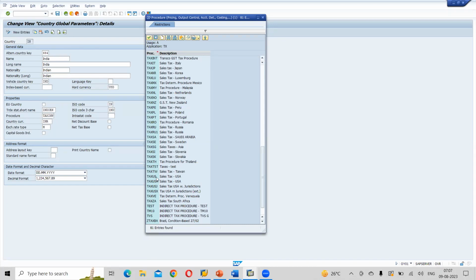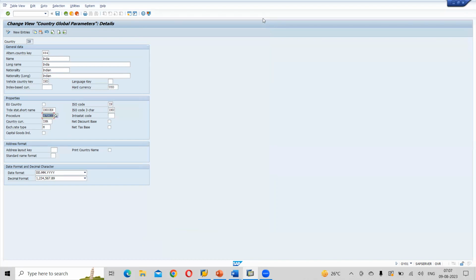Got it, sir. Thanks, Naveen. But in real time, if there is any change in the tax system, SAP only will provide those updates, right? Exactly. We won't do it manually. They will do all the configuration and release the support package. Hope you got my point, right? So we need not worry about it, but we need to see what the new procedure is and assign it here. That's it. We need not create anything here. Fine, everyone? Yes. So next one.